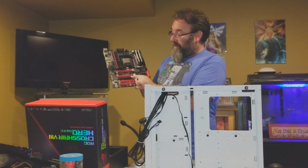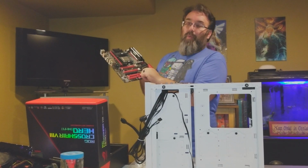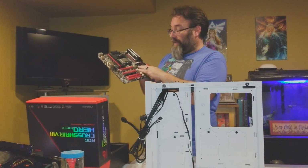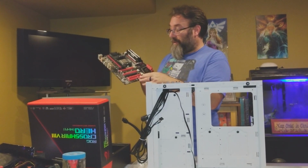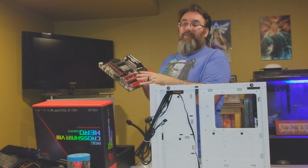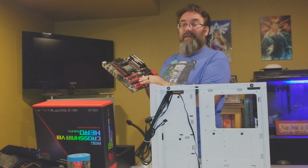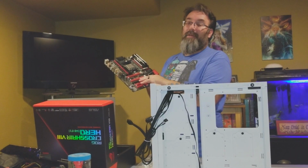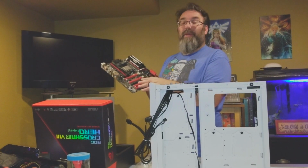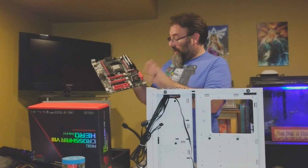This one did support 4 PCI Express slots. We're only going to use one. I don't need anything bigger than that on this for her. The video card that she's going to have is going to be plenty for one slot. It was my old card. She's getting an NVIDIA GeForce 980 Ti. So she's going to have a pretty beefy card. No issues with that, I don't believe, so not worried.